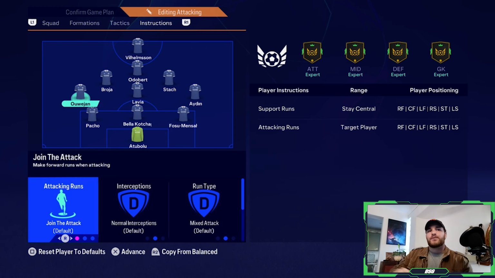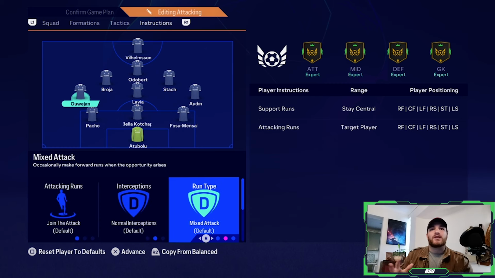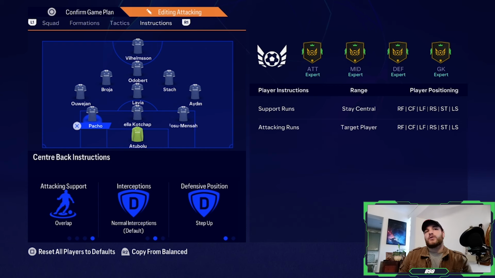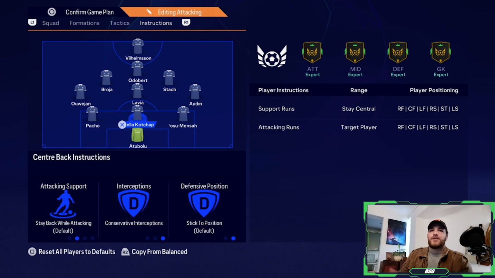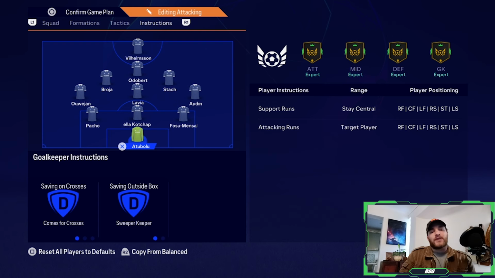Your two wing backs, they will more or less remain the same. Join the attack, step up, and then, of course, have a mixed run type, allowing them to either invert and join up with the midfield or overlap, which more times than not, they will tend to do themselves. And as you'll see it for Aiden, he will have the same instructions. Whereas your back three will have the identical instructions. I don't want to have too many changes with them. You want your two wider centre backs overlapping and overloading down the flanks if need be. And of course, the likes of Atabulu, I'm out of breath already, so much talking, but the likes of Atabulu will be set to being the sweeper keeper and of course to come for crosses.